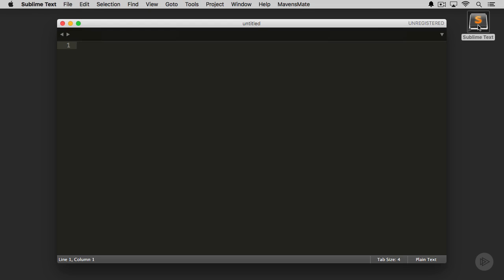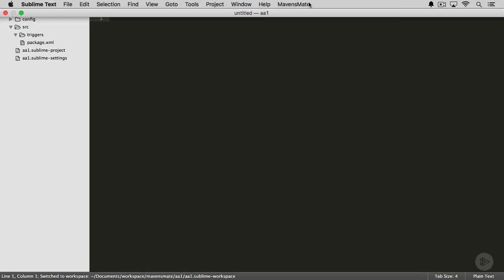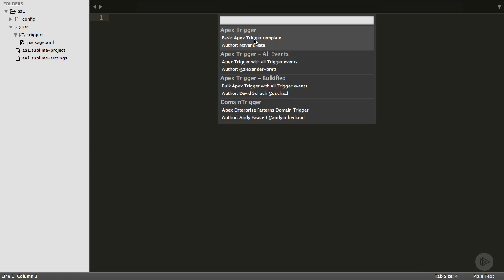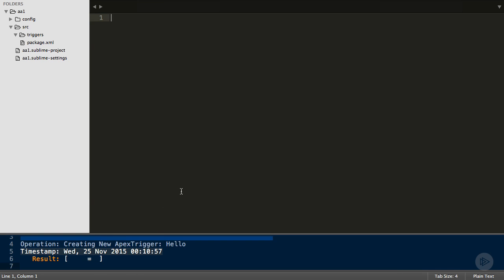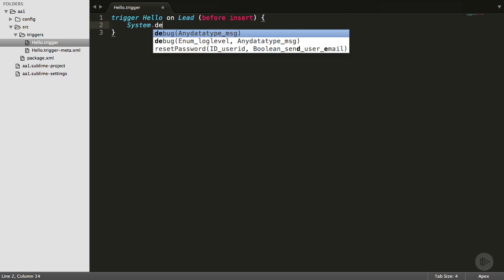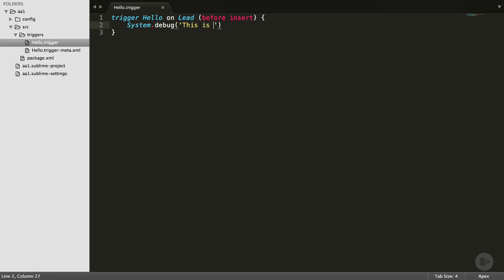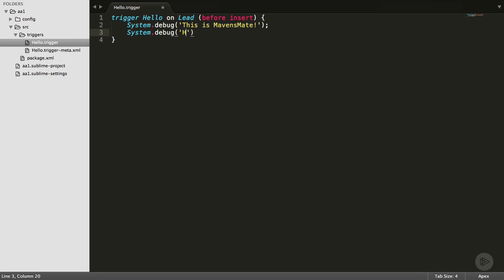The final option is called Maven's Mate. Maven's Mate is the lightning of coding editors. It looks amazing. It has a ton of features just like the Force.com IDE, and most importantly, it's the quickest of all 4 options. You do need to download and install Maven's Mate, but the process isn't nearly as painful as setting up the Force.com IDE.